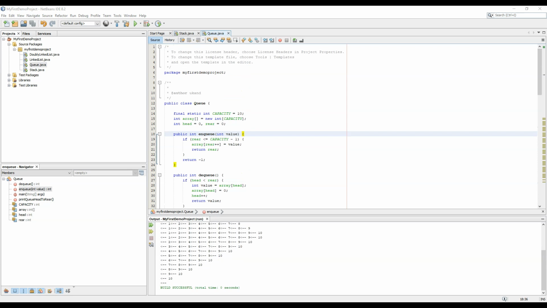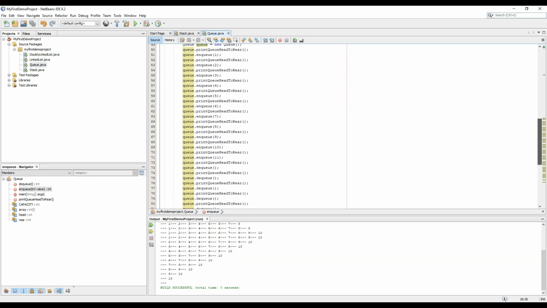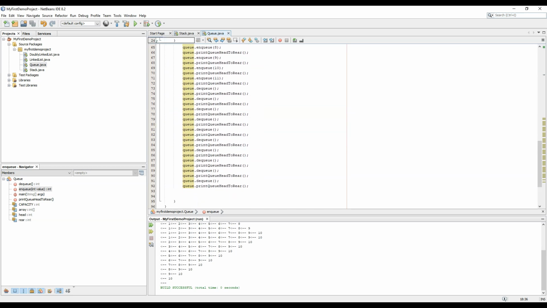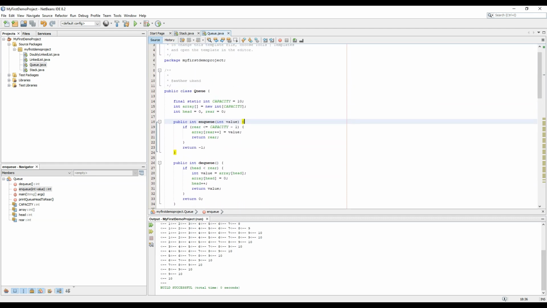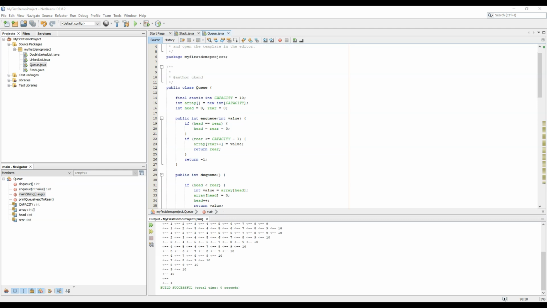So guys, I have dequeued all the 10 values from the queue and it's removing correctly. Now one thing more, when again the capacity is full, we should initialize the queue to the default state. So we should do that in the enqueue function. In the enqueue function we defined a condition: if head equal to rear, then head equal to rear equal to 0, which will reinitialize the queue. As we will be enqueuing into an empty queue, it would definitely be printing 1 this time, as you can see. So this is how a queue is being enqueued and dequeued n number of times.